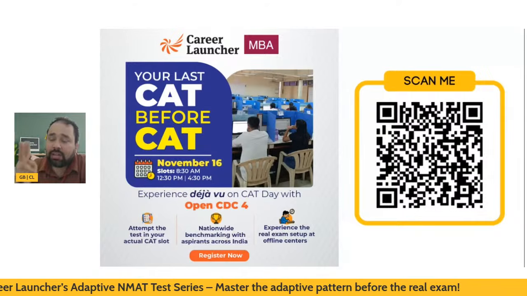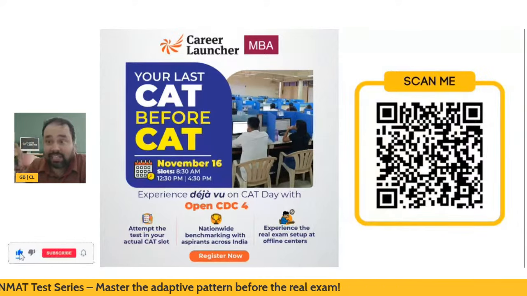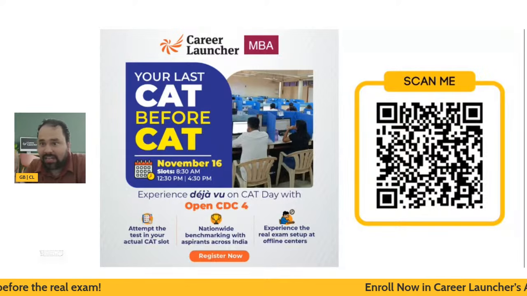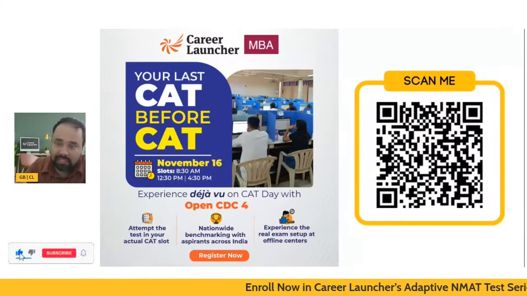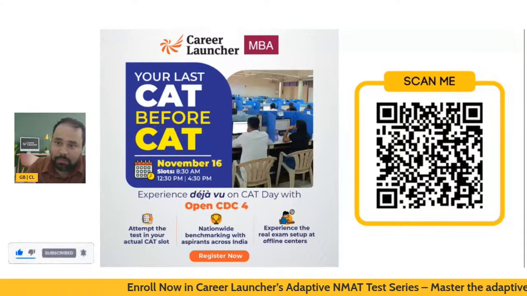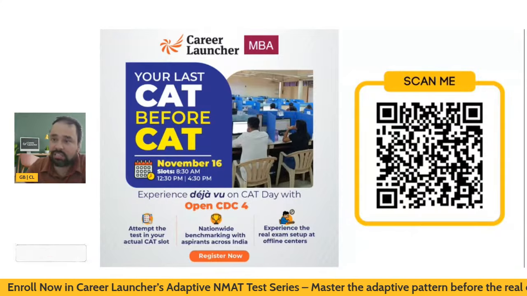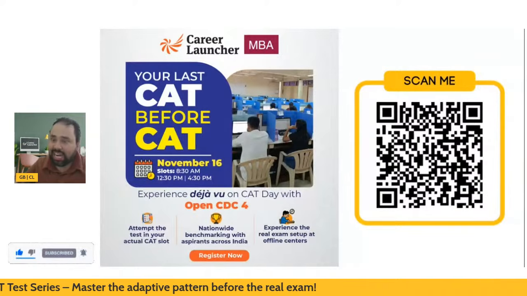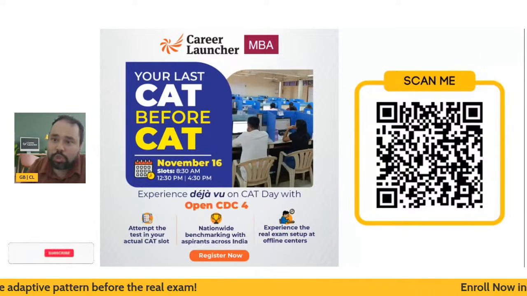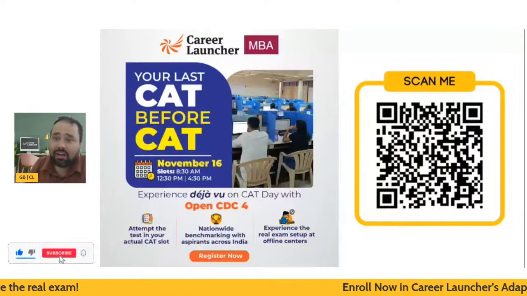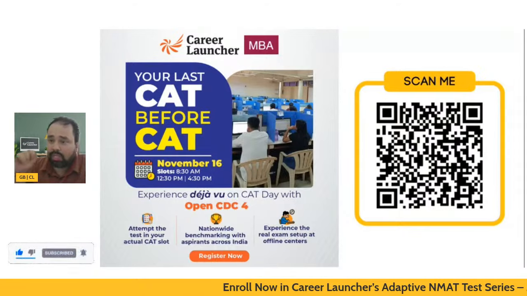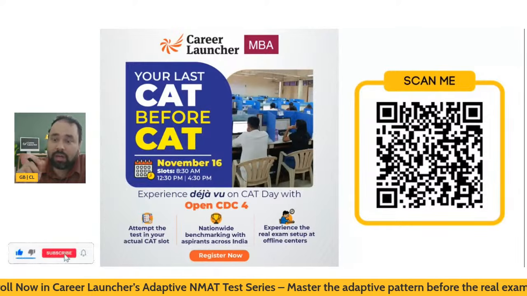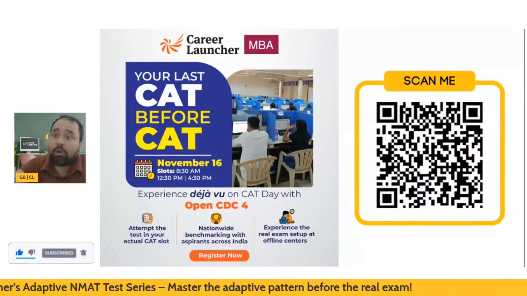Basic funda is, 2 weeks before CAT, in actual centers, many of which might end up being actual CAT centers, you will be writing your final mock offline in an actual center in the same time slot as your CAT exam, carrying that admit card, reaching the center 1.5 hours in advance, sitting in front of the machine 45 minutes to 1 hour before the paper, getting stressed, getting tense, with thousands of students sitting next to you, with noise, with sudden electricity vanishing, with sudden computer stopping, and all of that, so that finally when you reach on the 30th of November, you are prepared for anything that might happen, because you don't know what will happen.